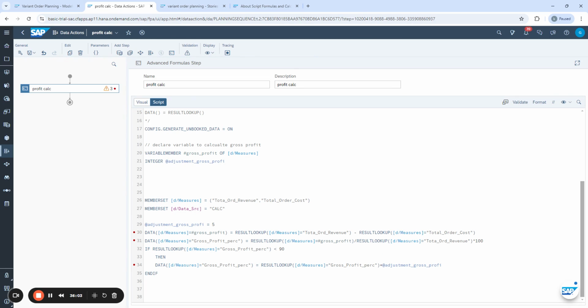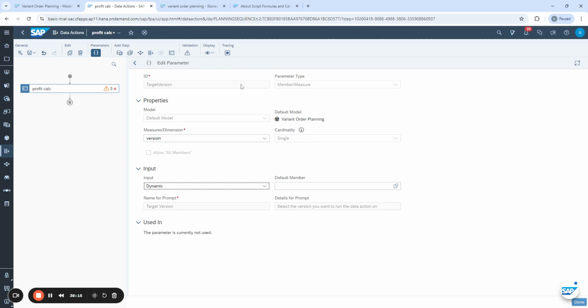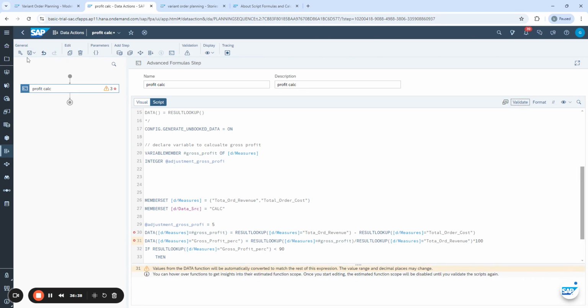And one more thing is you can pass a parameter to this variable. Let us see. Let us declare one parameter here. Wait, let me validate it first.